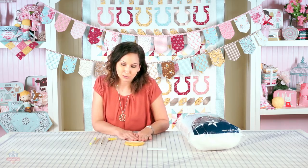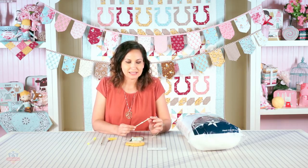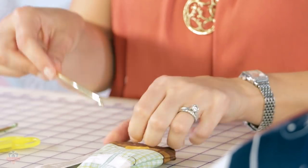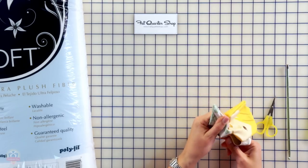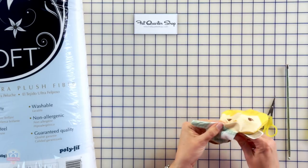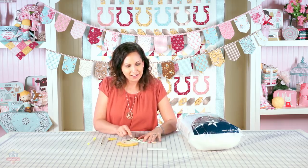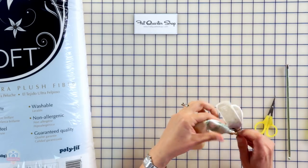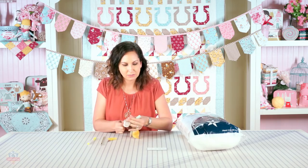I'm going to use my fancy tools to get his arms and legs out — a crochet hook. I like it because it's not pointed so it won't poke a hole, and it's metal so it glides through and makes it easier. I put my crochet hook in there and move it around — look at that, he's got a hand and an arm! I have a little bit of puckering, but once you press that out it'll be perfectly fine. So we've got one arm and we'll keep pushing out the rest.